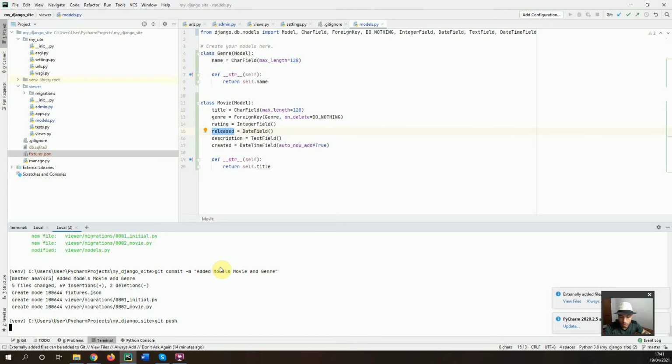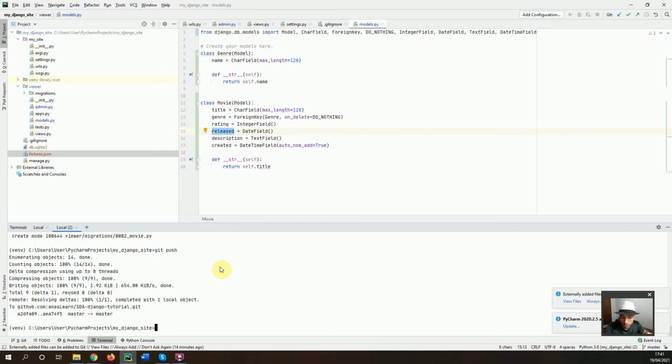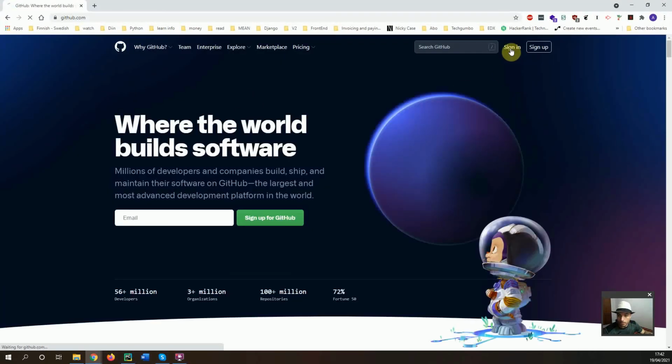Okay, so it has been pushed. Everything is looking good. So let's go and see how it looks in GitHub. I'm gonna have to log into GitHub. Okay, GitHub.com. Let me show you. So sign in.